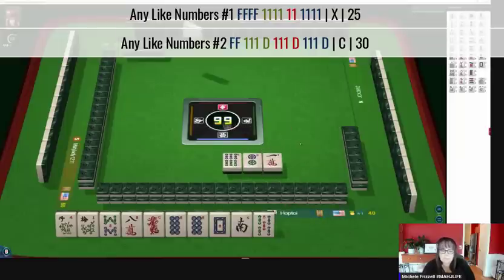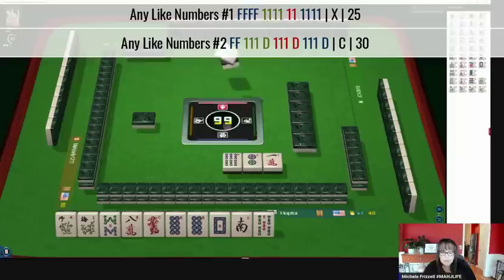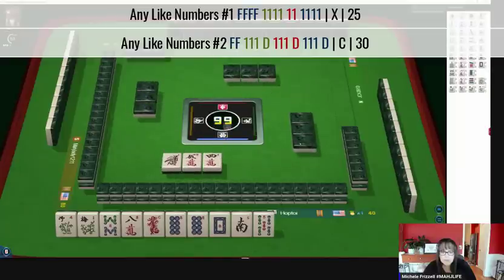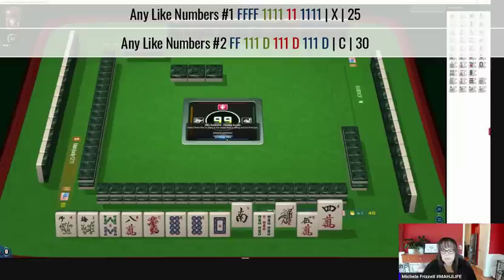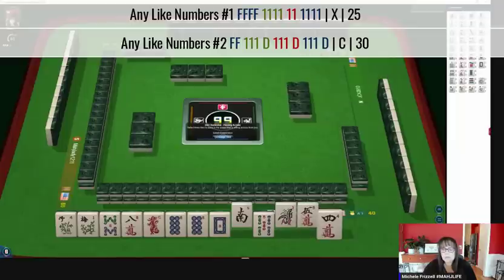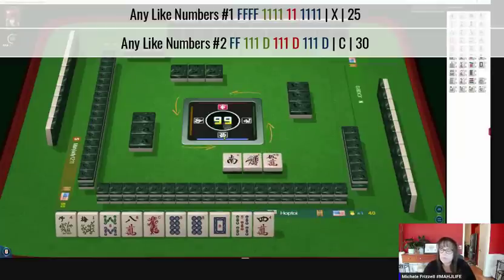Somebody might be keeping the winds. We just don't know yet. We'll find out now. Second go around, we might see the winds. Okay, 4-5 with a bam. We'll let a wind go here. Okay, now wait. Like numbers with fives, we need to break those up. So let's pass one of the fives, because if we get all keepers, I don't want to pass like numbers.